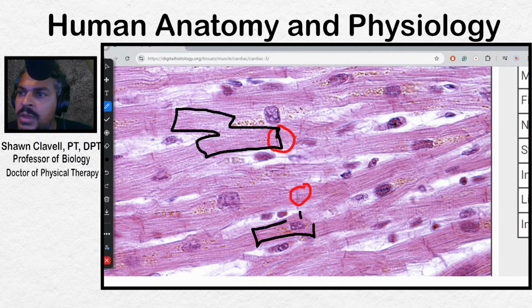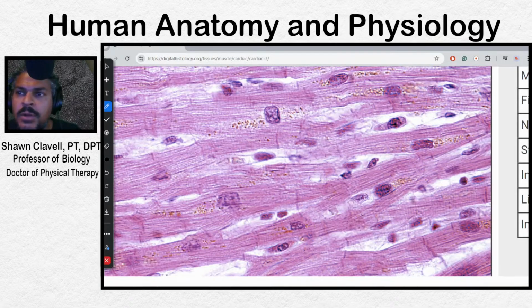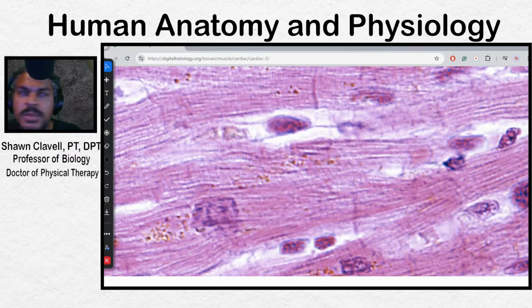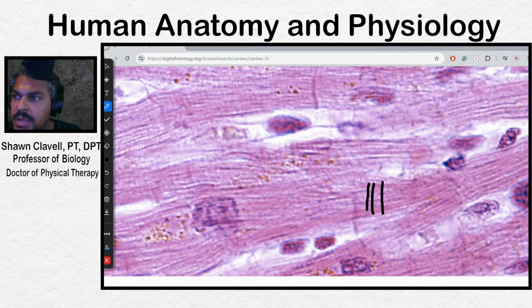And they do have these striations. Hopefully you can really appreciate the dark and light alternating bands here. It's not very clear, but nonetheless you can see these little strips that go up and down.